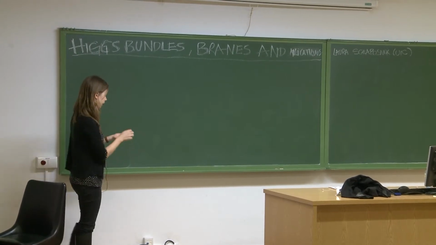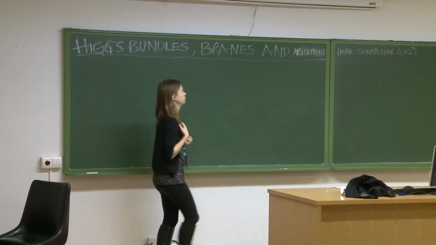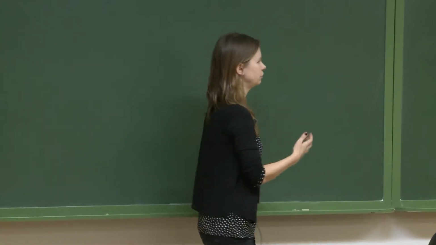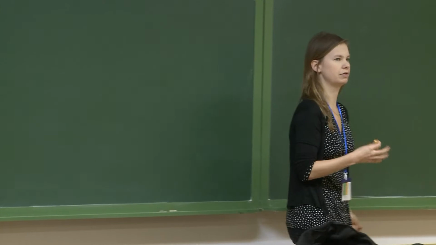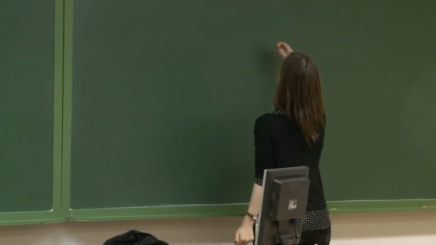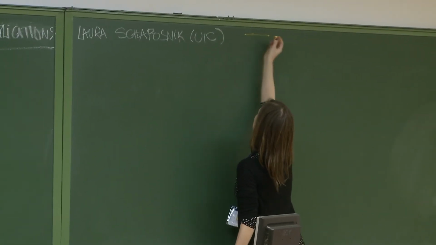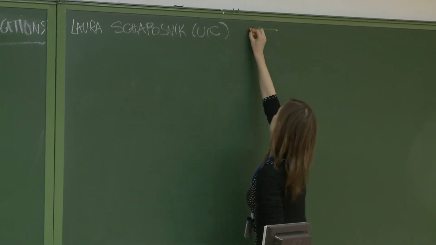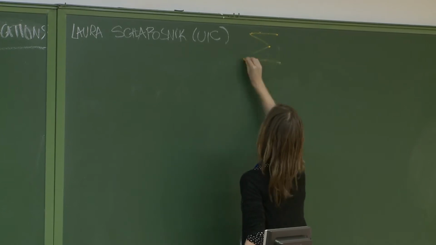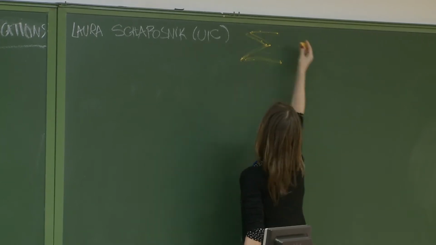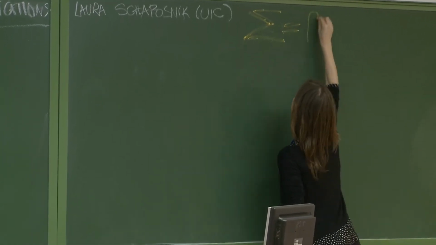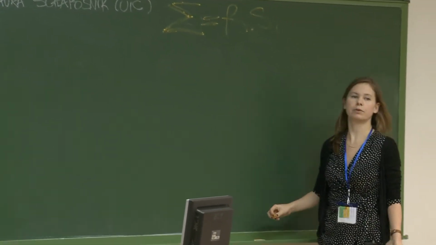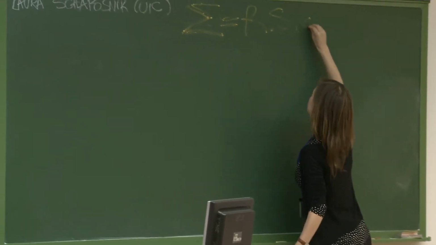Okay? All along, we're going to be working on a Riemann surface, so a genus, any genus bigger than 2, but a Riemann surface, a complex surface. So I'm going to fix it, and let me just put it here. I'm going to try to write big, but you should tell me if I'm writing too small. So sigma will be a Riemann surface, and it will be fixed for now and for all, and it'll have genus at least 2.